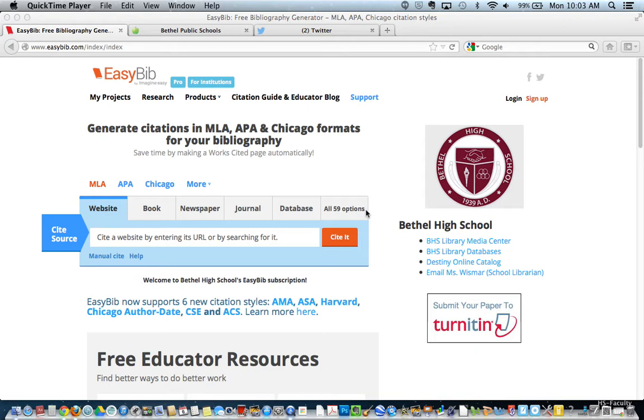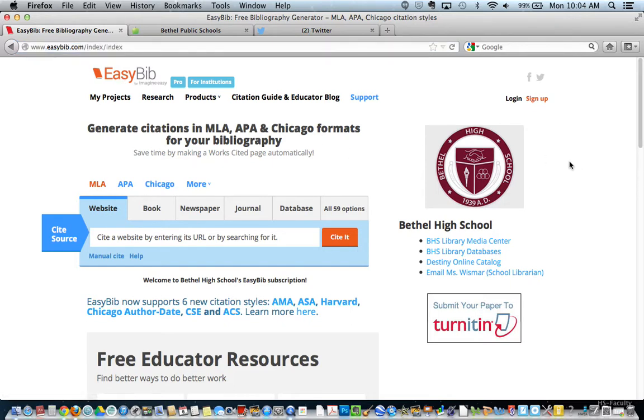to show you a little bit about how to create a new project in EasyBib and share it with a teacher or fellow collaborator. Alright, so the first thing that I need to do is navigate to easybib.com. You can see I've done that right here. If I just put easybib.com, it'll bring me to this page.